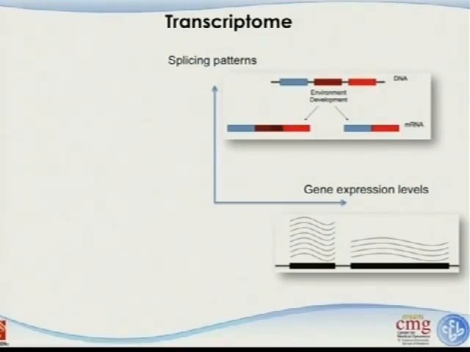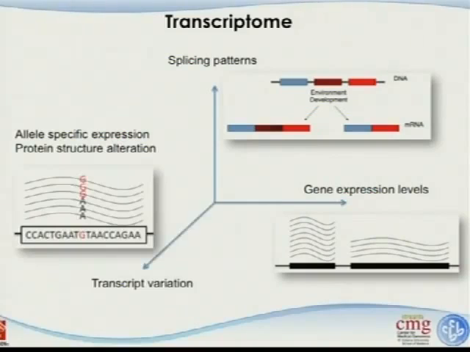RNA sequencing intrinsically can do this pretty well. There are special forms that microarray can do this as well, but you have to use exon junction arrays and something like that. It's a very special form of design, but RNA sequencing really improved the quality of the splicing isoform identification. And the third dimension for this will be the variations on the transcripts. And we know that SNP arrays can do this type of thing as well.